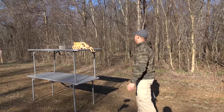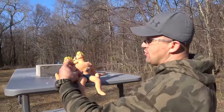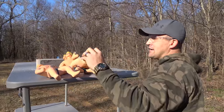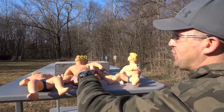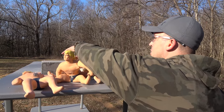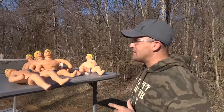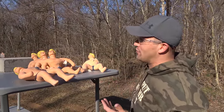Oh my gosh, what the heck? So we hit this Stretch Armstrong and it went through him, and then it went through this guy, and then kind of shot off to the right, hit the third one. Oh wow, these are all good hits. Oh wow, okay, so I thought the round deviated to the right, but for some reason it was just blowing all their left arms off.